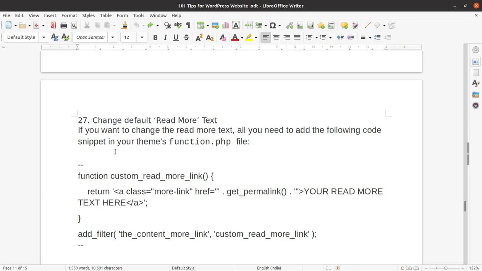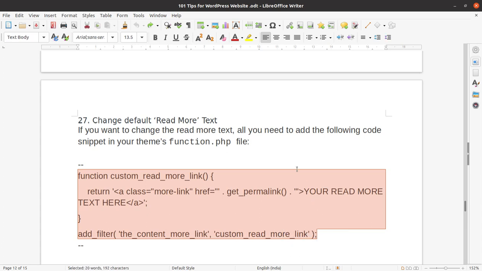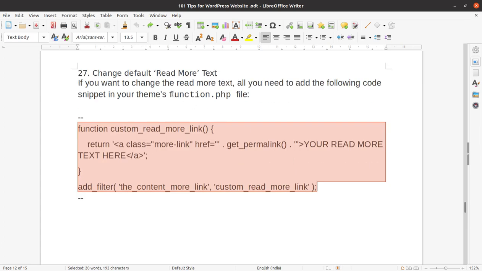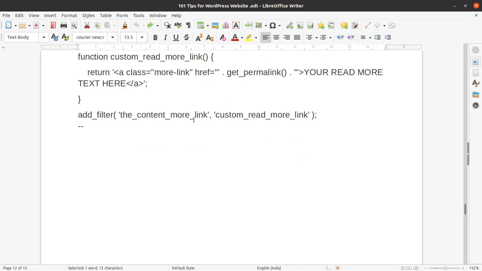It is a simple line of code through which you can change the read more text into another text. So this is the line of code, and you can copy it and put it in the functions.php file. It will be done.